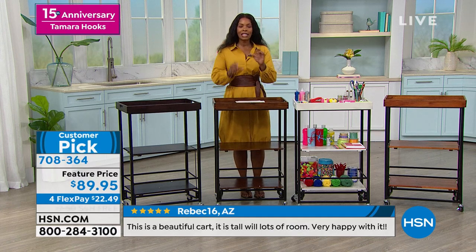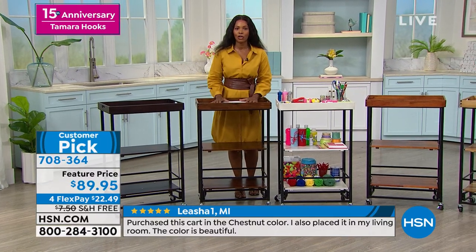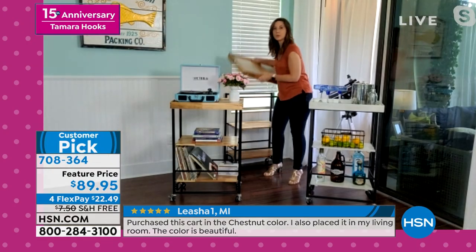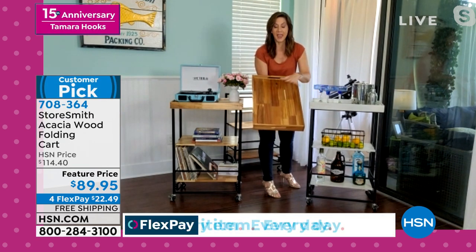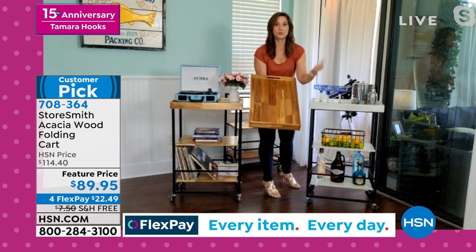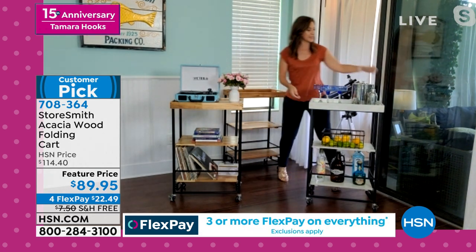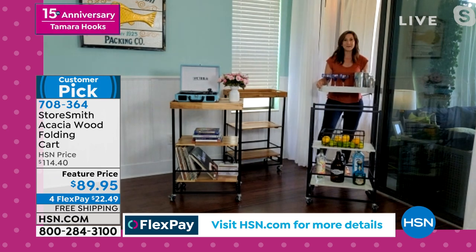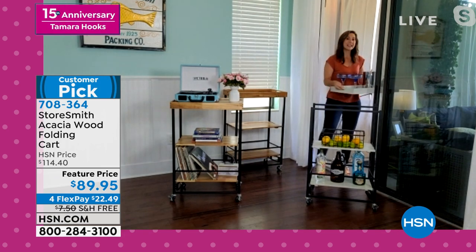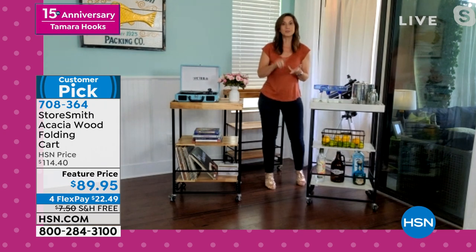That's one of the things I like about it — it's functional and beautiful at the same time in all of these options of the acacia wood. No two trays are going to be alike because Mother Nature made this — we just added the beautiful stains. Acacia wood is extremely hardy, stronger than maple, stronger than mahogany. It's resistant to discoloring and resistant to warping. So if you wanted to take the entire thing outside and keep it on your lanai for happy hours or lemonades or hot cocoa, even in humid Florida weather, it won't warp. And that's powder coated steel, so it won't chip, rust, or corrode, ever.